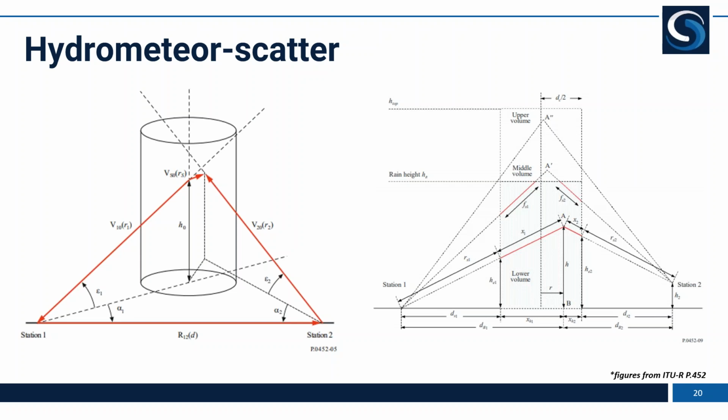Then there's a part that's within the column, but maybe the volume of water, the water vapor concentration, is lower, and the actual scattering point is at an altitude where the water vapor concentration is higher. And what happens in the calculation overall is that every point within this volume is evaluated for the scattering and how much energy it can contribute to the power received at a receiver.